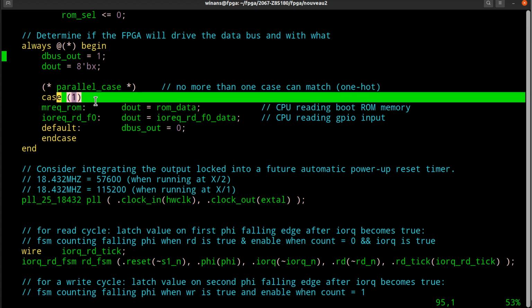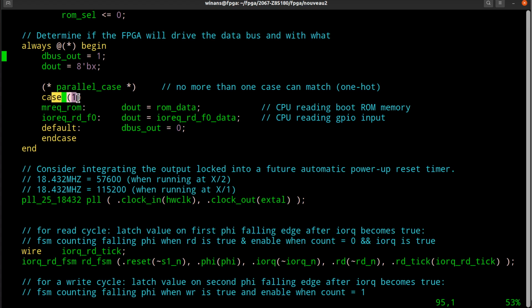And this is really weird to me anyway, because you're saying case 1. And this is because they do allow you, and I think I talk about this in another video, to put your variables down here as the individual case conditions, rather than having one condition in here and constants down here. We've turned it on its head.